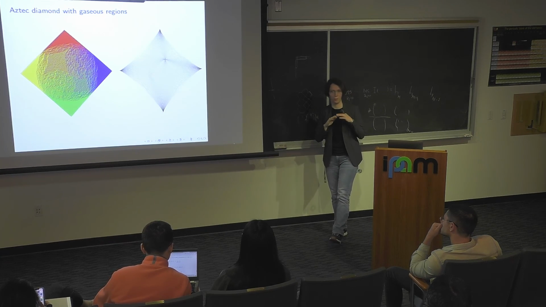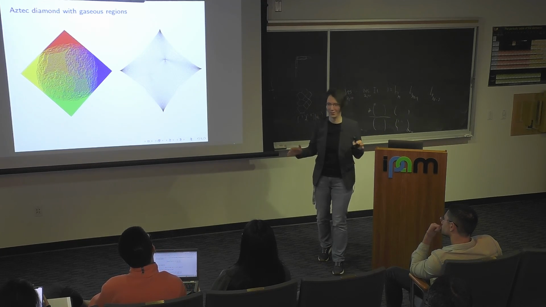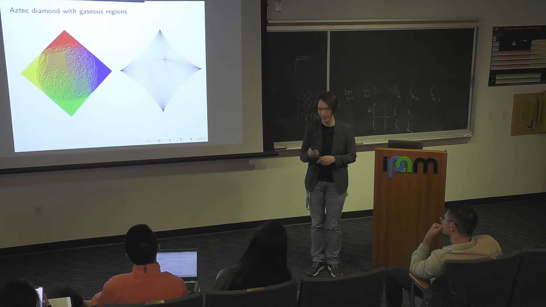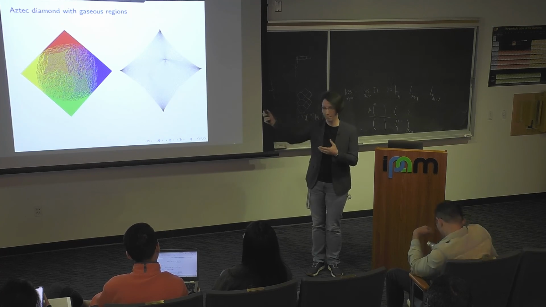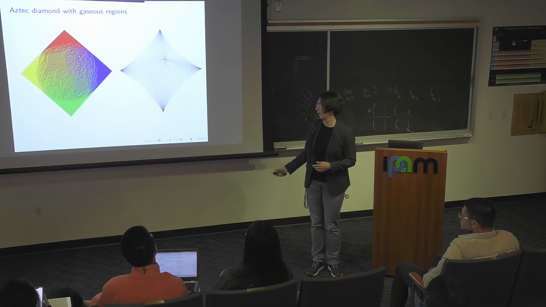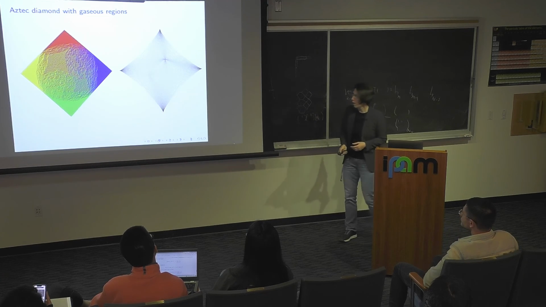We cannot prove any convergence to GFF. That would be nice, but not yet. The analysis of CLR is not enough to deal with gas phases, and we cannot do it yet. But we can study the t-embeddings of the Aztec diamond with periodic weights, and we can say at least something about the corresponding t-embeddings. Yeah, that's it.